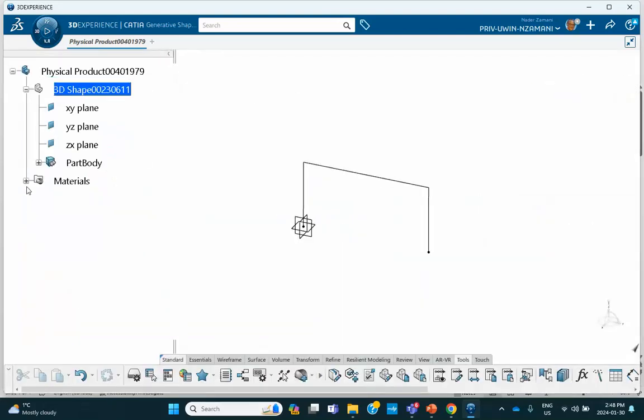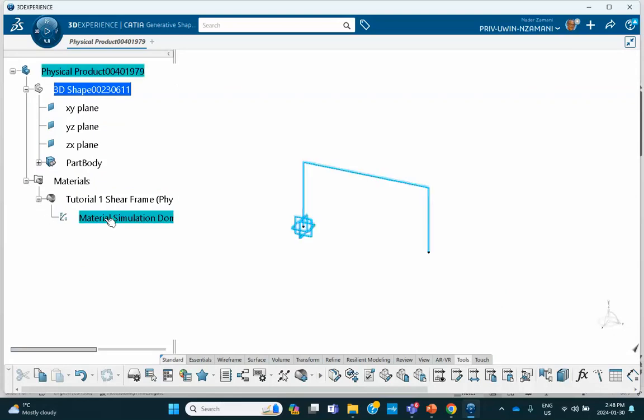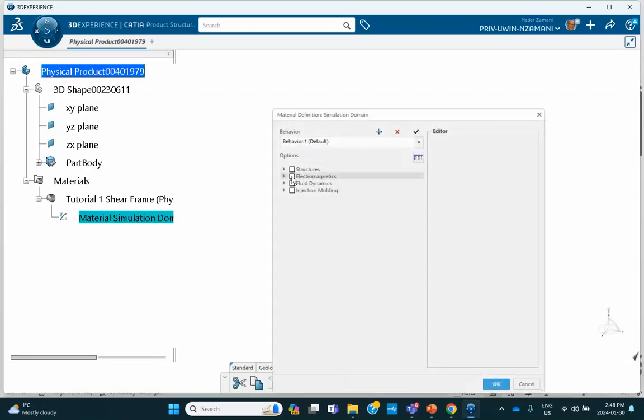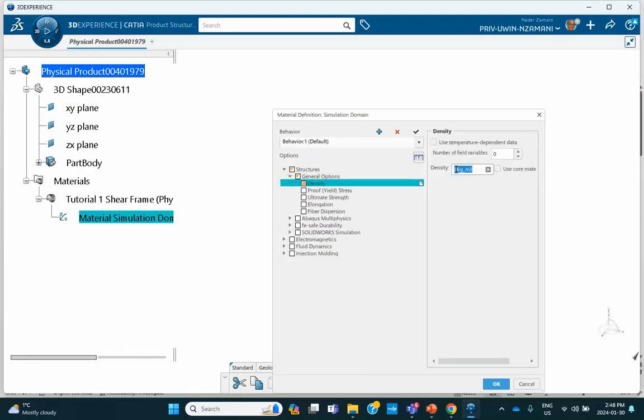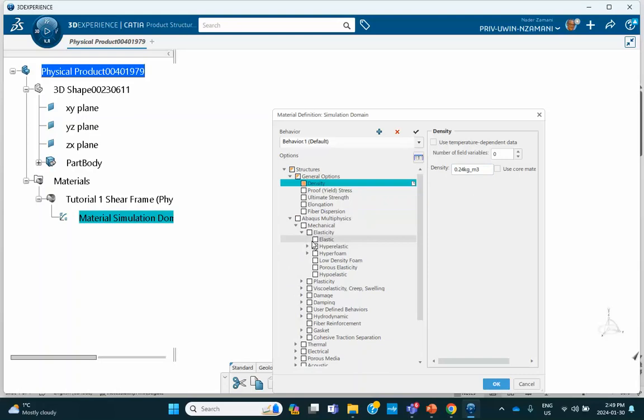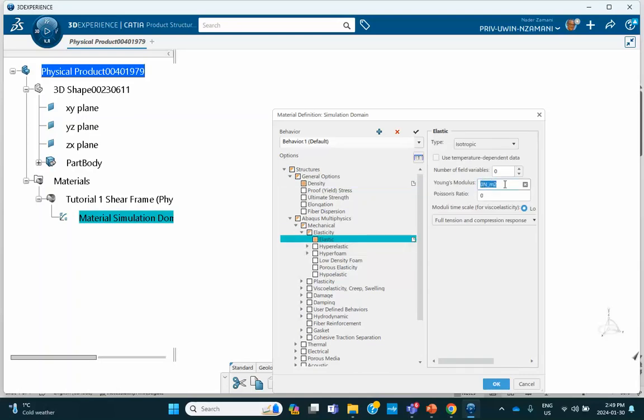And now we're going to input the values. So we go here, double click on it, structural, ABAQUS, on the general option, density, we're going to specify it, but it's going to be that dummy density, 0.24. It's 10,000 times smaller than the actual density, so that the mass of the columns doesn't enter the problem, because we solve this essentially as a single degree of freedom system. And then we go to mechanical, elasticity, elastic, and the Young's modulus is 30 GPa.